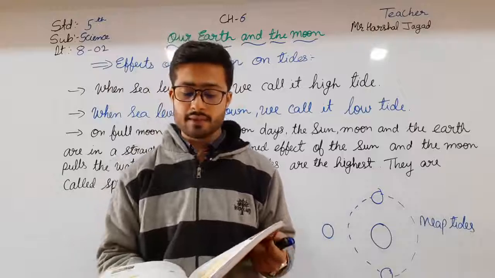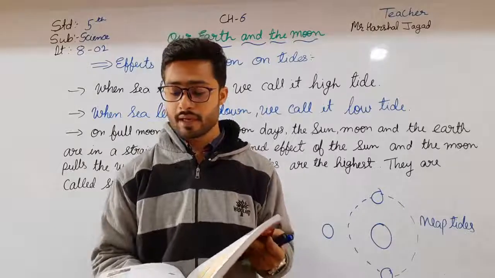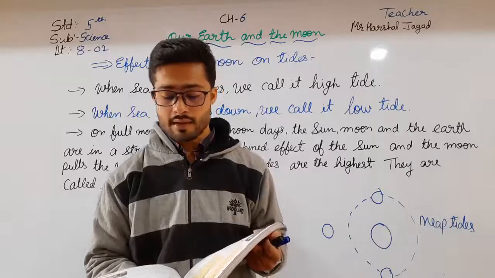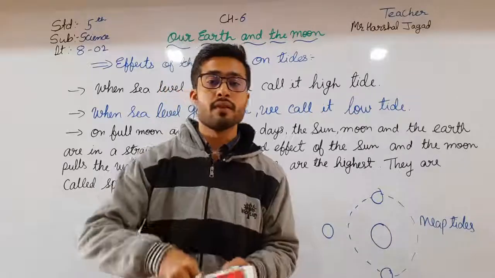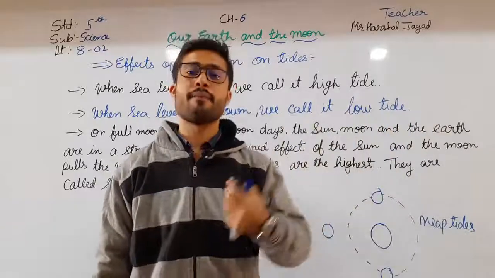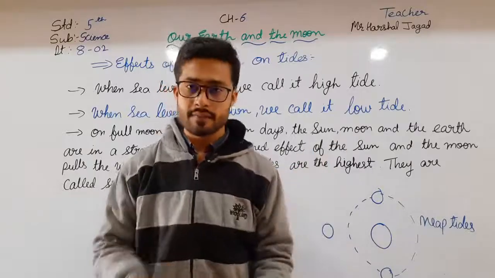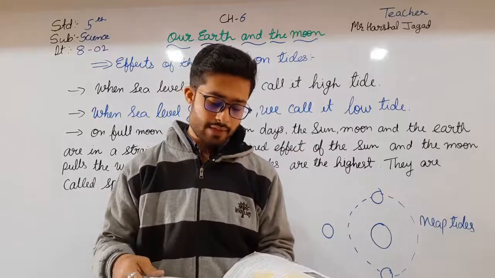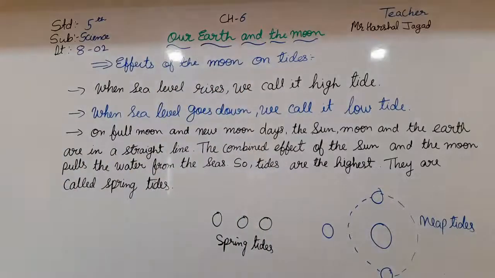The sun is much bigger and stronger than the moon, and so it can pull more strongly, but it is always 149 million kilometers away. As the moon is near, the effect of the moon's gravitational pull is felt more. Here, the moon is near and the sun is far from us as compared to the moon. So the moon's effect will be more than the sun's. Then after, both the figures are given, and now we are going towards our new topic, light and shadow.